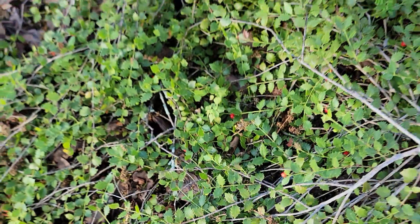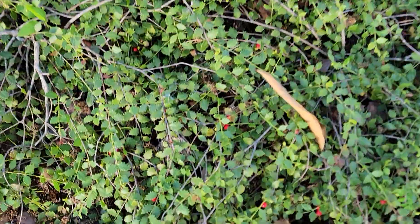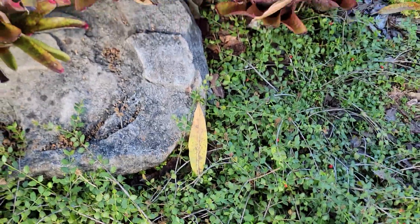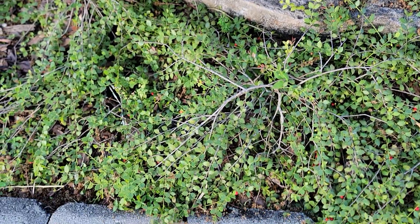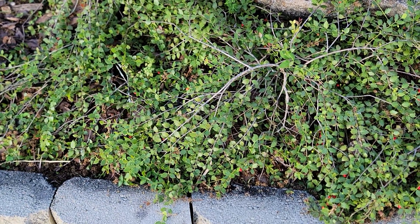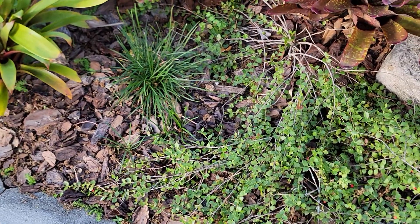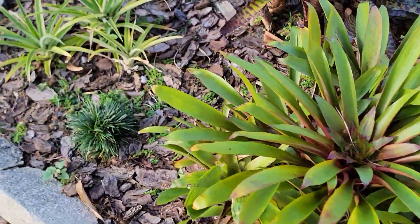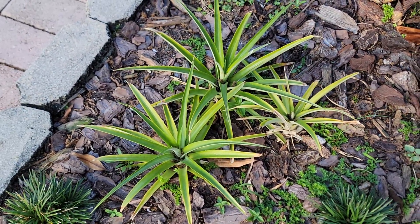Don't mind all the mango leaves — they keep dropping. I cleaned them up the other day and they just keep dropping; it's that time of year. Anyway, this quail berry is a really cool little plant. This is as big as it gets — it just spreads across the ground and always has these little red berries on it. So if you're looking for a small place to cover, since it's very slow growing, you can put some quail berry in there to cover a blank patch. And of course, more bromeliads — some full-sized pineapples that'll fruit in probably another year and a half or two.